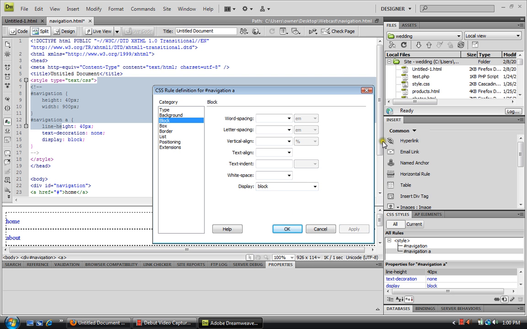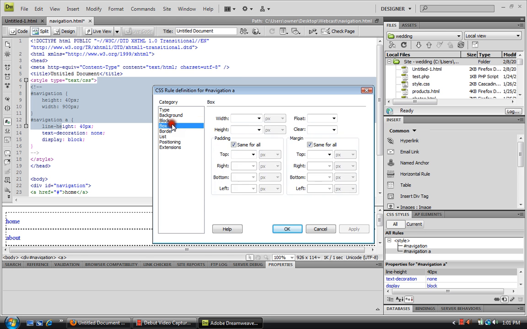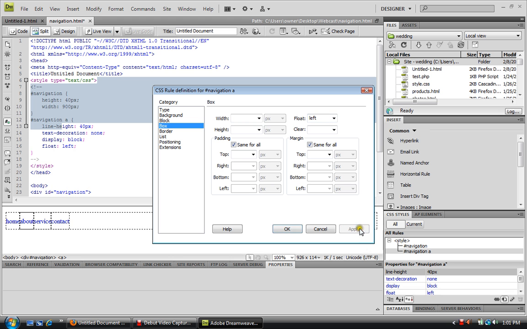Now you see that we got blocks going down instead of aligning to the right, or centering inside the navigation bar itself. We could fix that by floating the box to the left. So you go box, float, left, apply.